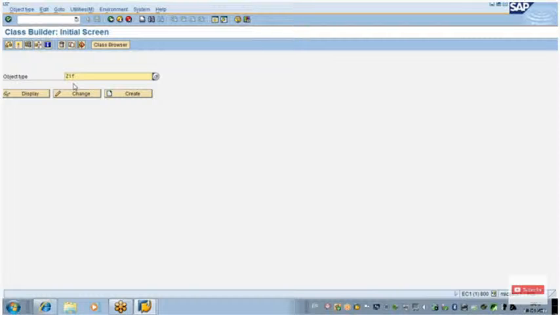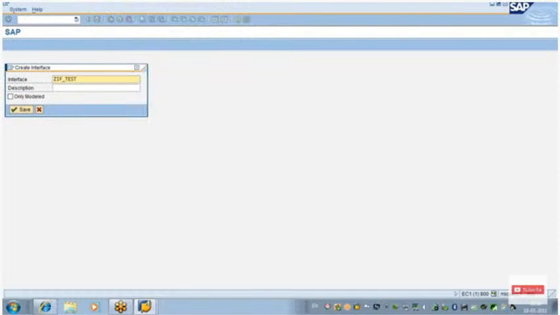Use ZIF as the naming convention for the interface. Now I'll give ZIF_TEST and click create. It's already giving interface ZIF_TEST with a description. Give some description and save it.